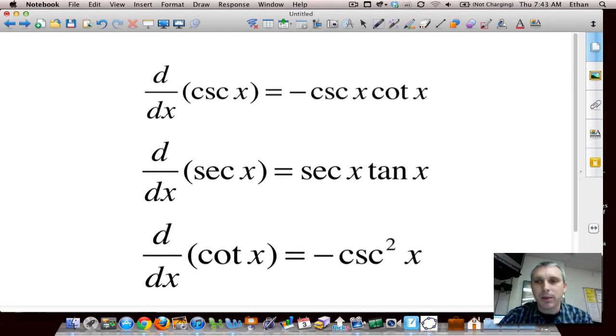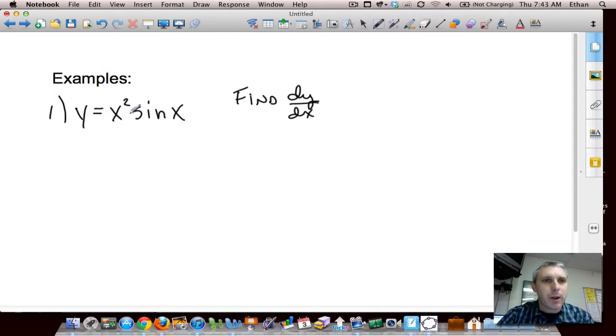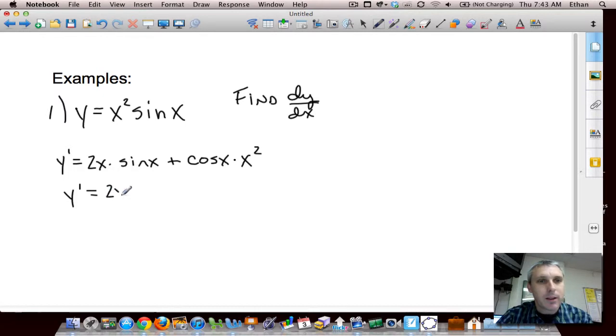Let me do a couple of examples. Here we go. y equals x squared sine x, find dy/dx. Of course, there's going to be a little twist on these. The twist here is I'm going to have to use product rule. Derivative of the first times the second plus, and here's where the new stuff kicks in, derivative of the second times the first. I think I'll do a little bit of a rewrite here. It's a good idea to throw the coefficients or whatever you have in front of the trig function. Just looks nicer. Combine if you can. We can't, so we're done.